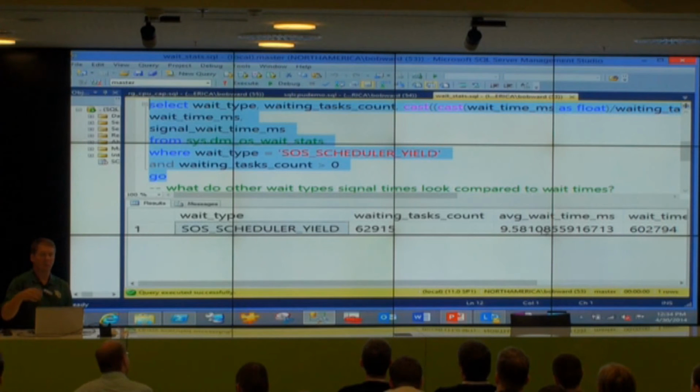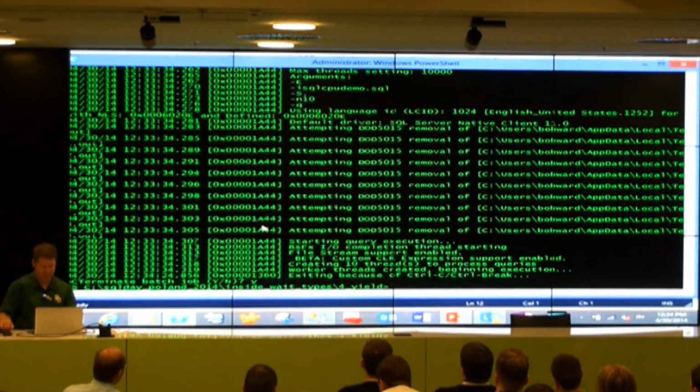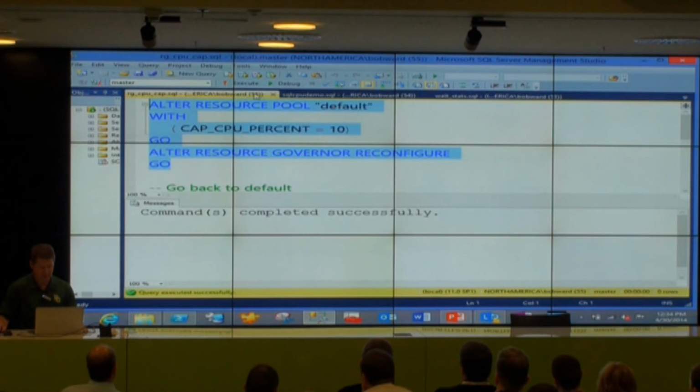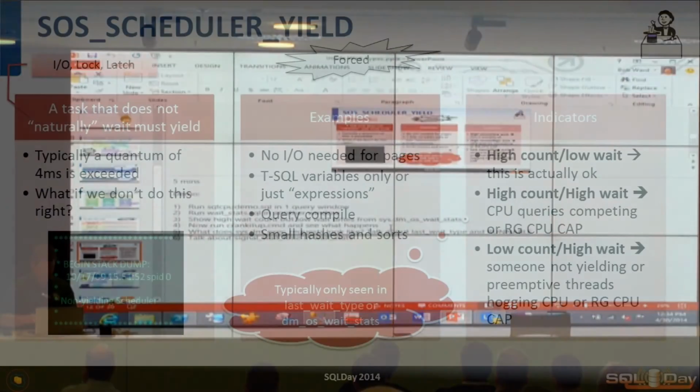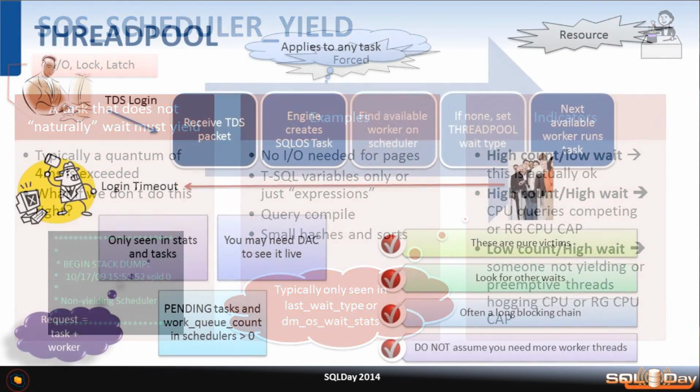So a word of caution is, you could be looking at this thinking this is some sort of yielding problem with SQL Server, but you need to double check that nobody has used a CPU cap for Resource Governor. There's actually a perfmon counter called Resource Pool Stats you can use to see if there has been some sort of throttling for a CPU resource. Okay. So there's the basics of SOS_SCHEDULER_YIELD. Hopefully that was helpful in case you get in the scenario and you look at this and go, okay, it's not necessarily a problem just because I see it, but I do need to pay attention to it because maybe I don't expect a CPU workload, or maybe I've got a lot of them competing for CPU resources.